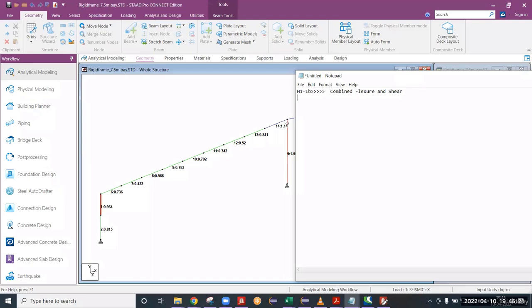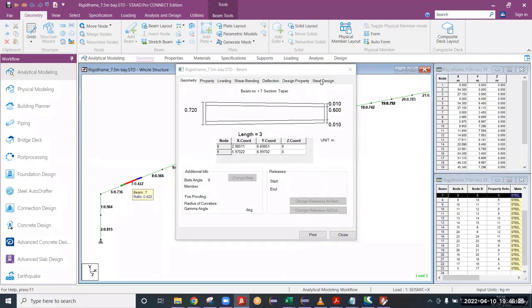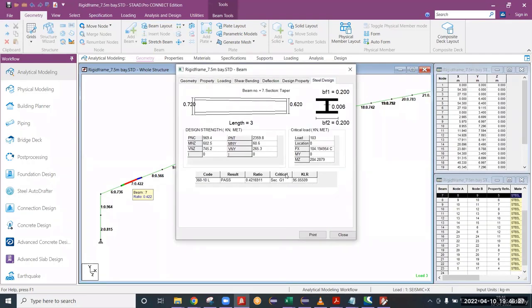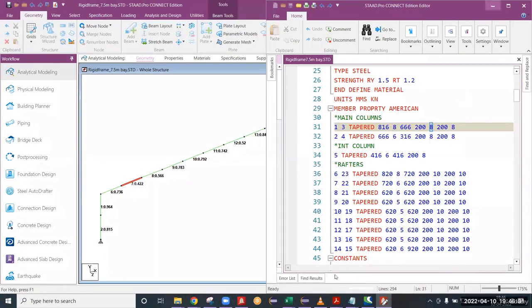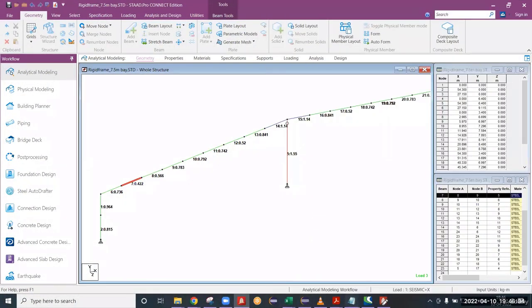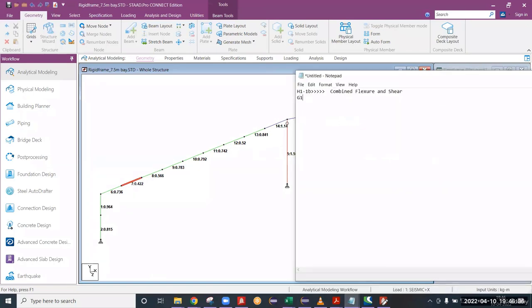Whereas the other one we have seen, if you double click here and go to the steel design, the critical one here is G1. G1 indicates critical in shear.